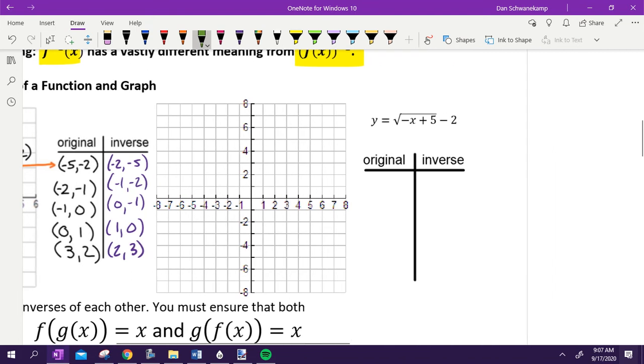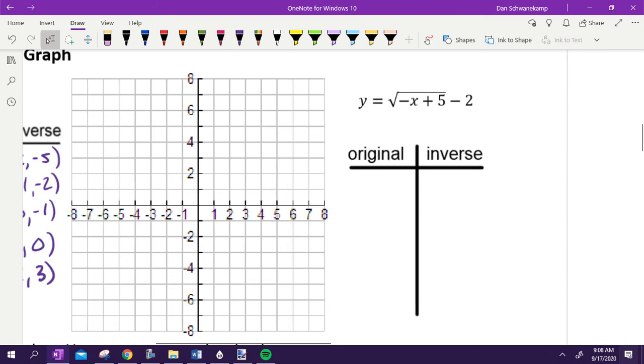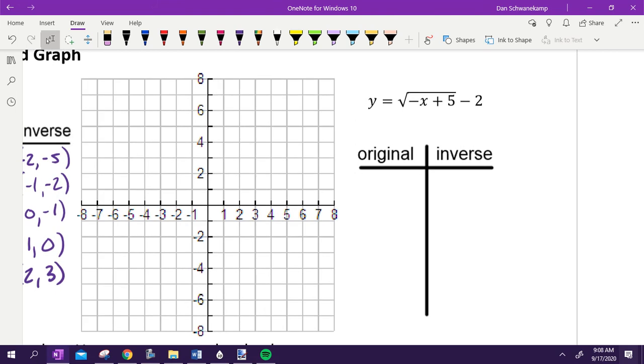Here we go. Let's go to this next one. It brought me great sadness first period when we tried to graph this. Show me with your arm, what is this shape going to be? It's a square root. Okay, good, we got that part. Show me with your arm, what is that negative sign going to do to my graph? It goes that way. Remember, a negative sign in front of your x is going to take your graph and flip it this way. So normally it looks like that. Now it's going to do that.